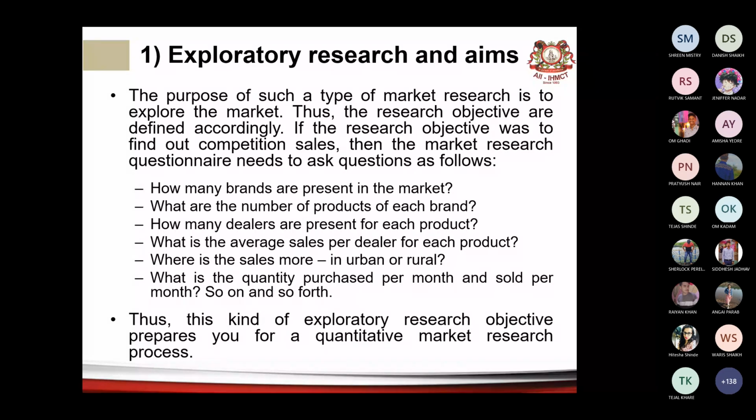Okay, so for those, these questions have to be asked. Where is the sales more, in urban or rural? What is the quantity purchased per month and sold per month, so on and so forth, to understand the competition sales. So this is an example given to you. The objective is exploratory because you want to explore that particular brand's standing in the market.